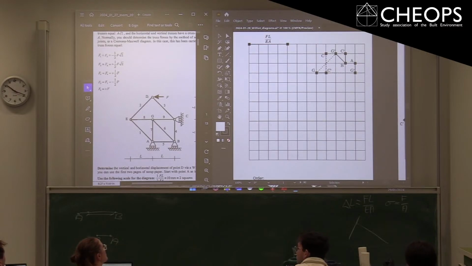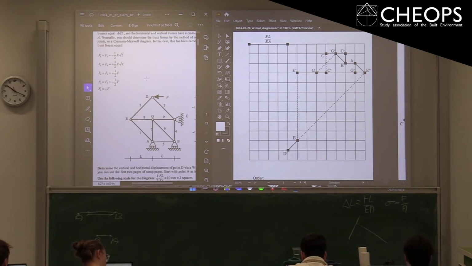So the steps are now the same for everyone. So we're going to look for point E. That diagonal bar is moving to the right, so it's shortening, so E is actually moving to the left of point A. And you will get these diagrams fully worked out, so don't worry if some of these steps now are a bit fast. This is bar 8, right? Moves to the left of G, so that means 8 is actually indeed elongating, in tension, and you find your new point E.